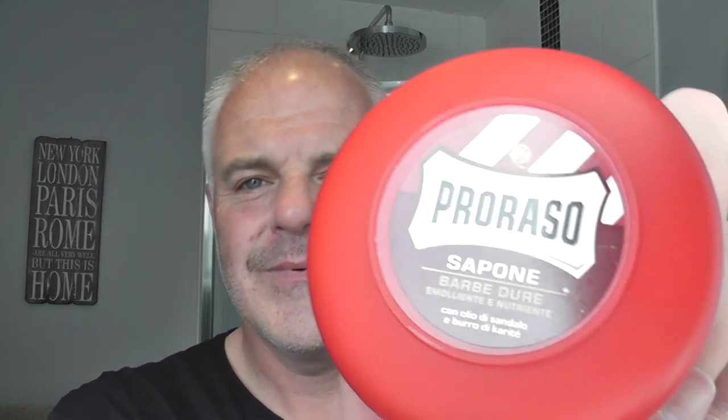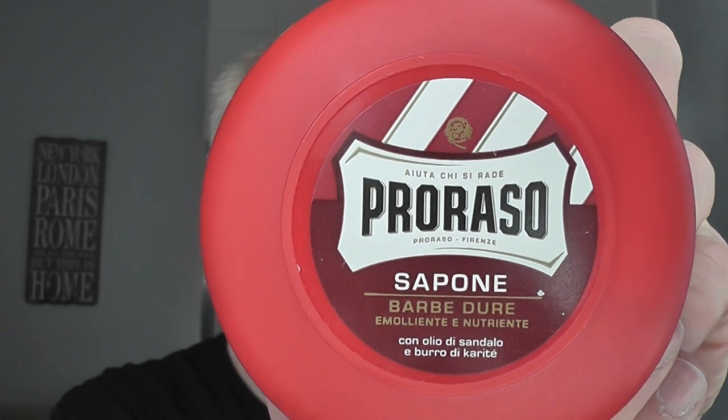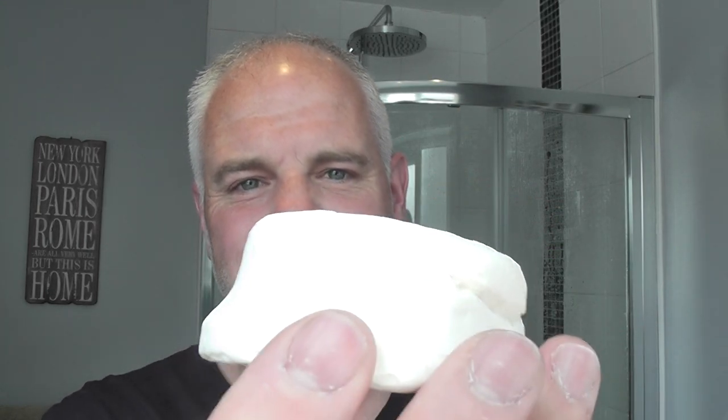The soap for today — oh, surprise, surprise — it's red and white. It's Proraso Red, this is their take on sandalwood. This soap actually comes out the tub like a puck. Mine does because I take it out after I've used it just to let it dry. It's a nice scent. If anyone ever asks me what soap they should start with, I always tell them either Proraso Green, Proraso Red, or Proraso White. It's cheap, it's available worldwide, it's a great soap, great scent, great performer.